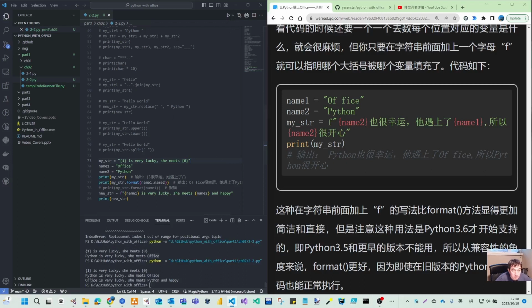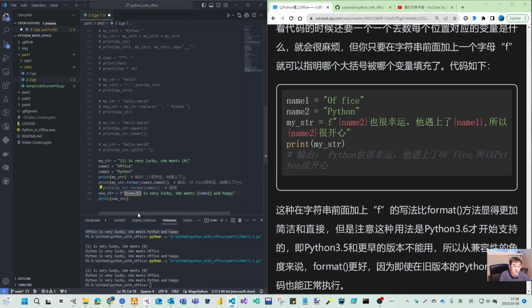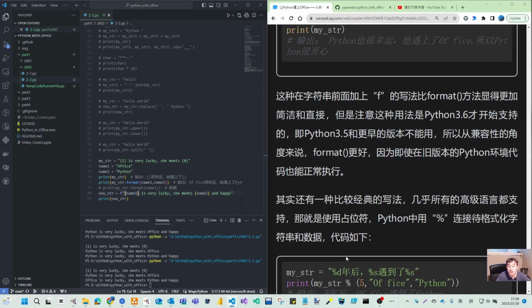So let's see. It's also a replace, but this replace is based on the character's name. So if I replace this, you get the vice versa. And also you can replace that with just Python. So this way is more flexible because you don't have that error possibility. You just manage it yourself by the naming of the character. You don't need the numbering. So this I think is more user friendly.